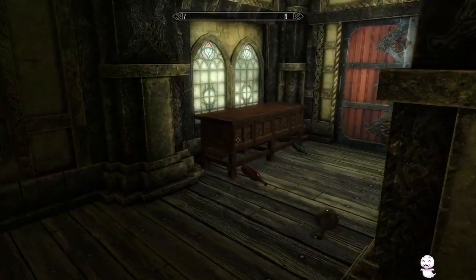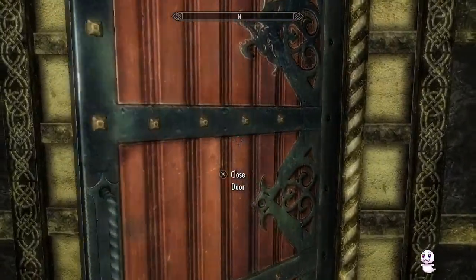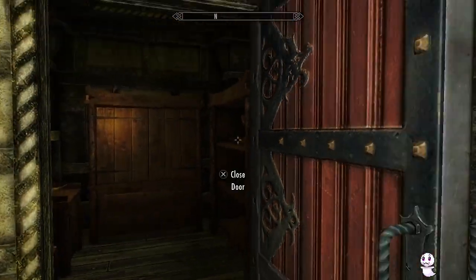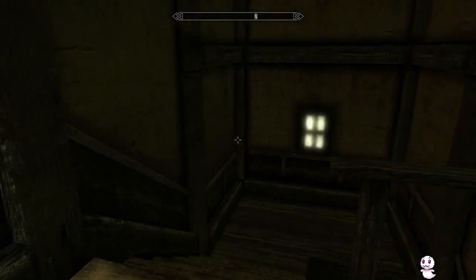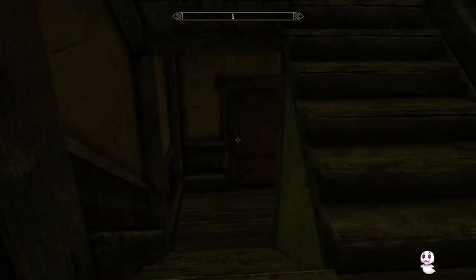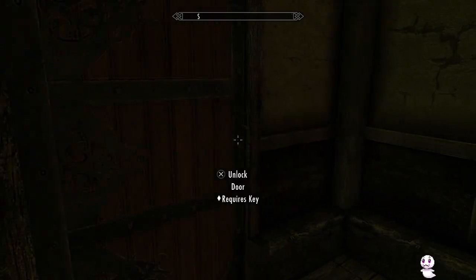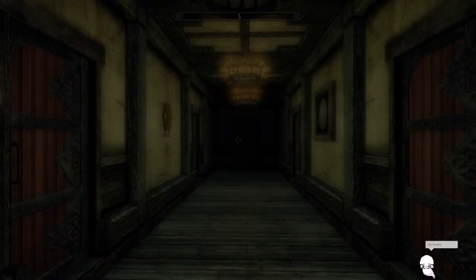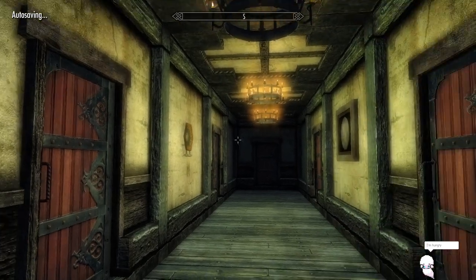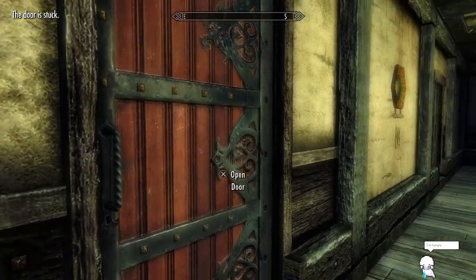Oh, wait, what? I wasn't at the top last time. Oh, it deleted the top level. Okay, this is neat. Requires key. Oh, okay, cellar key. I couldn't go into the main part of the house anymore. Okay. Door is stuck.